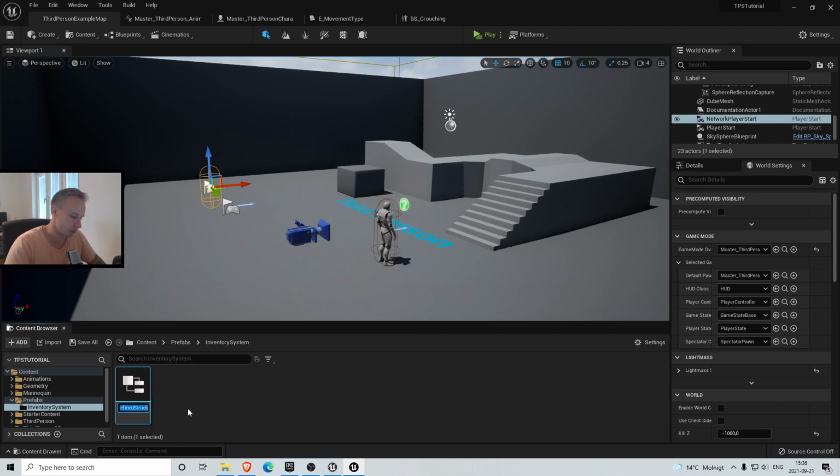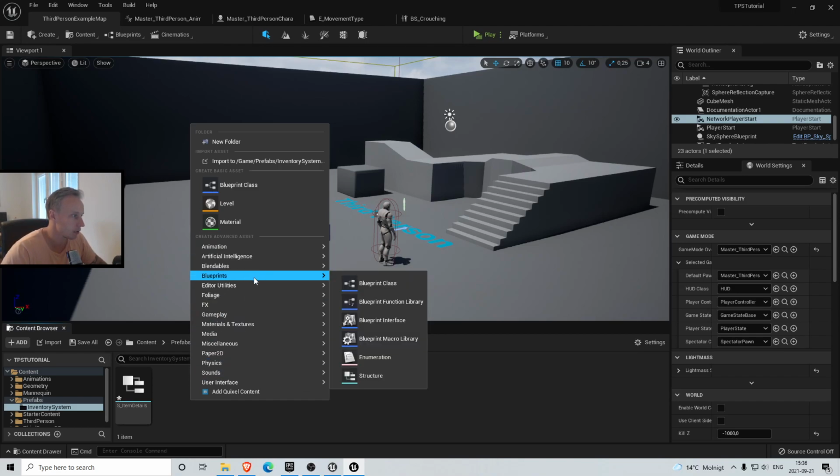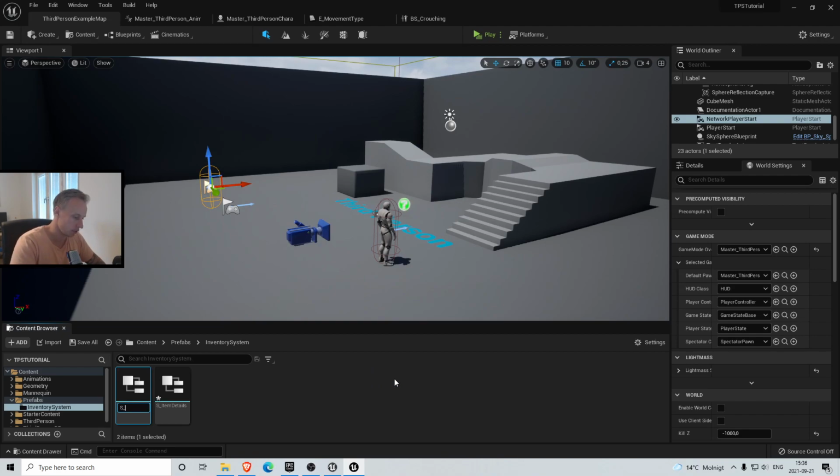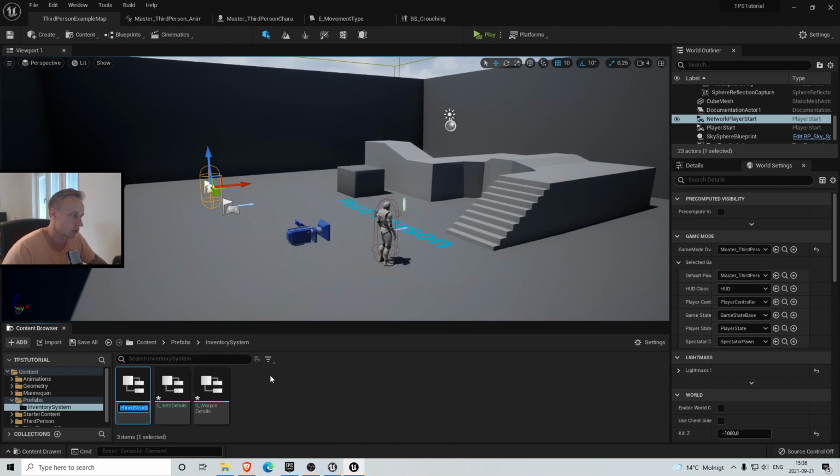But we need a blueprint structure first. This is going to be called S_ItemDetails. This is our primary item detail. This one will store other stuff. We're going to need a new blueprint structure called S_WeaponDetails. Let's just do weapon for now.